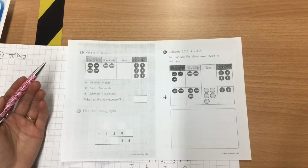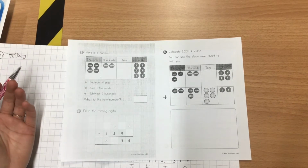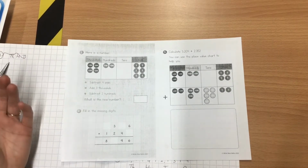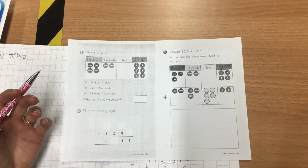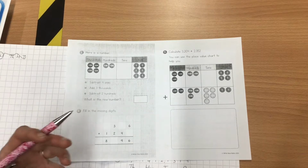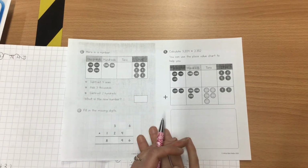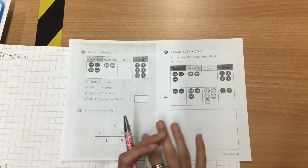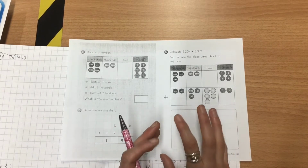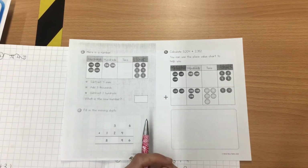What I'm going to do today is follow a similar model to what we do in school, which is the I do, we do, you do. So what we do in class is the teacher will have a go at an example first, then we'll do one or two as a whole class, and then finally the children will have a go on their own. That doesn't mean they'll answer 10 questions on their own. They might just have a go at 2 or 3, and then if we need to, we'll stop and bring it back together.